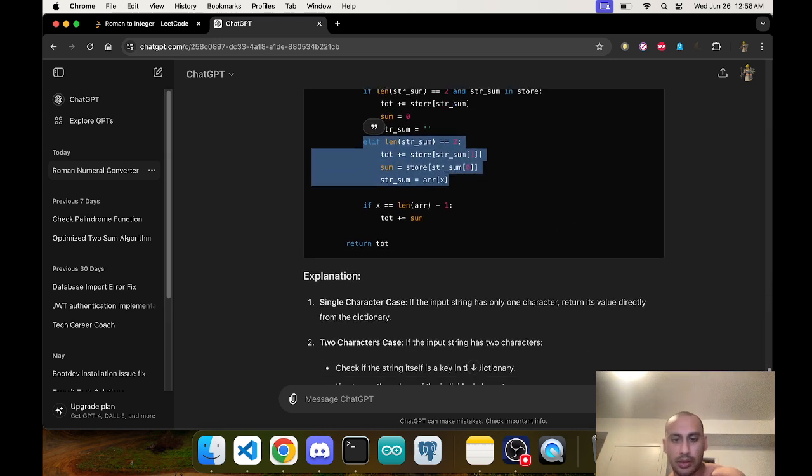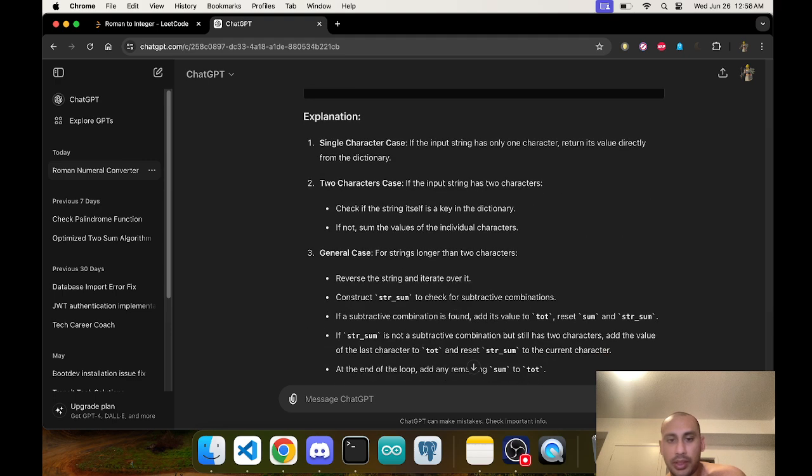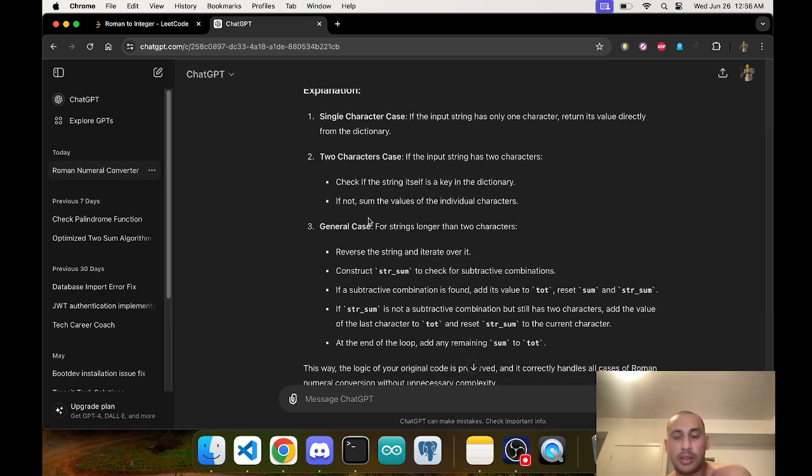Let's read it. Okay. If the input string has only one character, it returns the value directly from the dictionary. If two characters, check if the string itself is in the dictionary. If not, sum the individual characters. Okay, cool. For strings longer than two characters, reverse the string, iterate over it. Construct str_sum to check for subtractive combinations. If a subtractive combination is found, add its value to total.